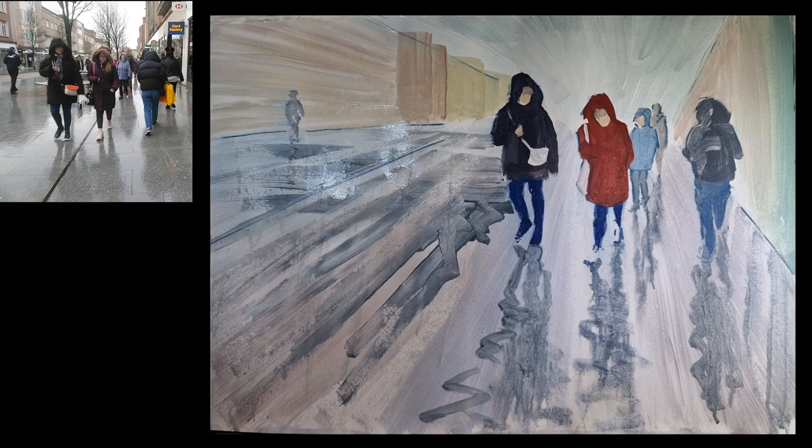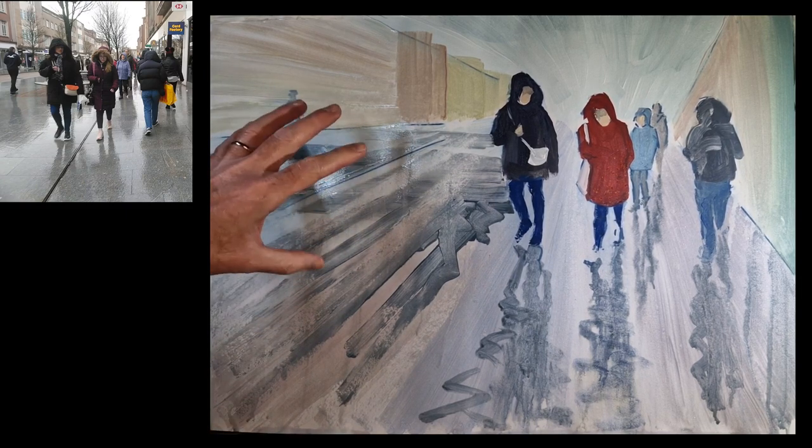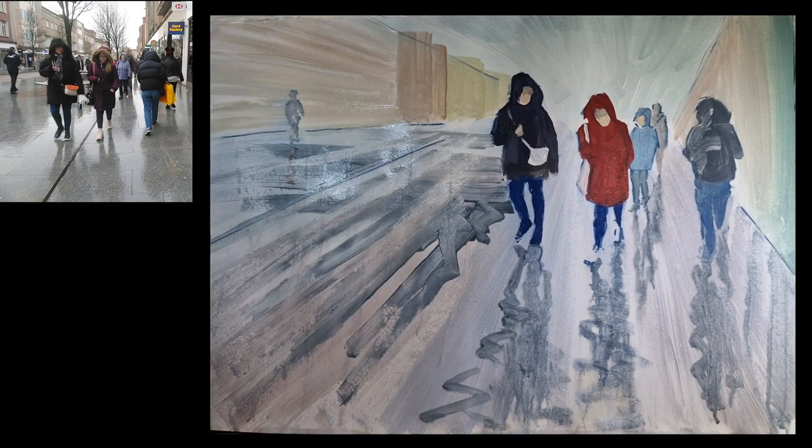Now, I don't know how it's looking for you on camera, but for me, it's looking genuinely wet on camera. But the reason is this bit here and here are the reflections of my studio lights on the wet paint. So I'm getting a bit of a distorted view of the situation because we are actually looking at something wet rather than the illusion of something wet. But my hope is when that dries back, I think things will be much better than they were.